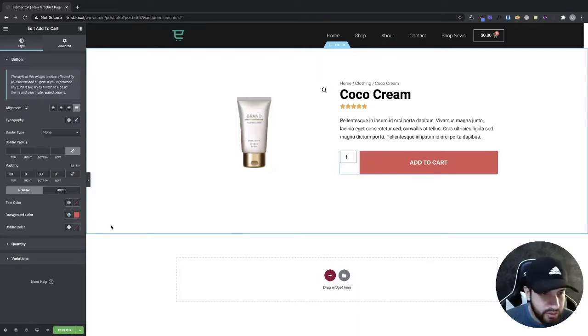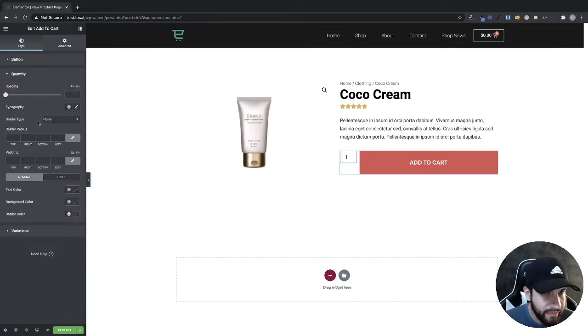Okay, so now we need to adjust our quantity. So go ahead and click on your quantity box here and expand that. And now we need to go ahead and work on our padding here. Now just go ahead and have that at 0 and then unselect this. Now this part here, we just need to make the top and bottom bigger. So we might do, let's see if we do 20 by 20. No, that doesn't work there. Let's do 30. Do 25 by 25.